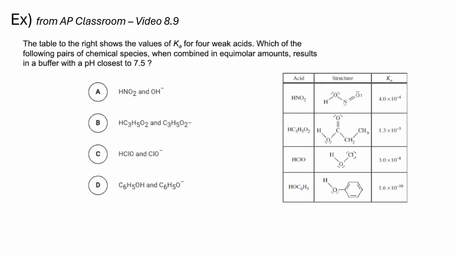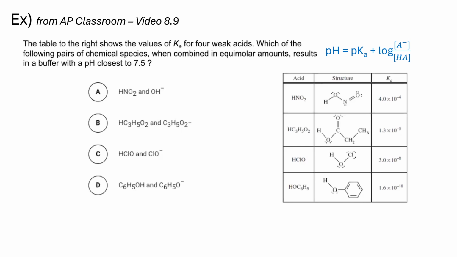So the equimolar amounts is important because that means that it's kind of like being at the midpoint of our titration. It's not really a titration, it's just a buffer solution. So it's a weak acid and its conjugate base. And so if we remember that the Henderson-Hasselbalch equation reduces to just pH equals pKa if the conjugate base and its weak acid are in a 1-to-1 ratio, this becomes 0. So we're just looking for a pKa that will be 7.5.